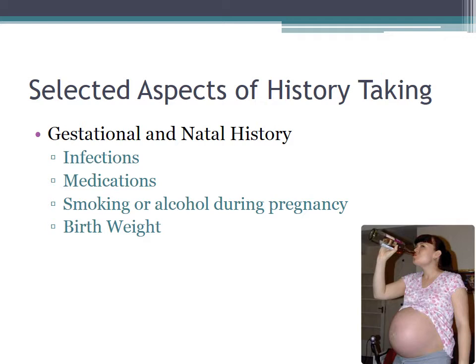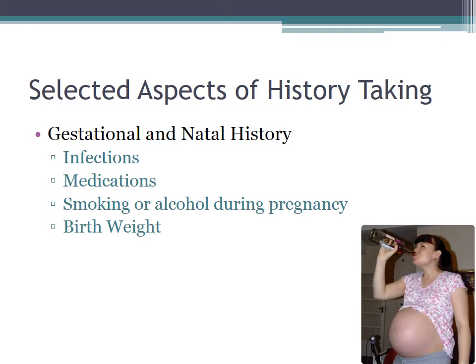Medications, it's important to ask about medications. Several are suspected teratogens: amphetamines, anticonvulsants, ACE inhibitors, valproic acid. All of those have been shown to be teratogenic, particularly causing different heart defects. But the one that I really want you to know is retinoic acid, because retinoic acid has a one-to-one relationship with conotruncal anomalies. So make sure you know the association between retinoic acid and conotruncal anomalies.